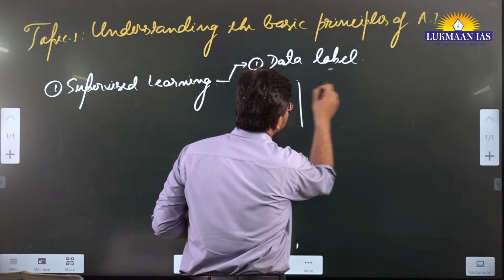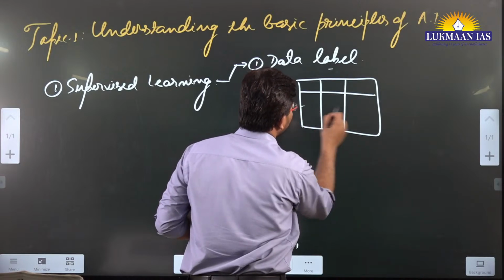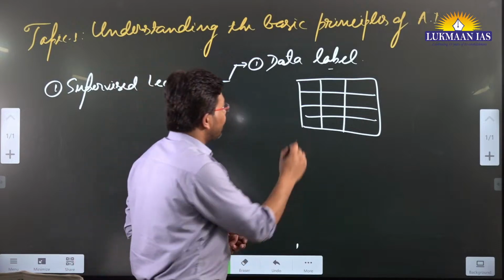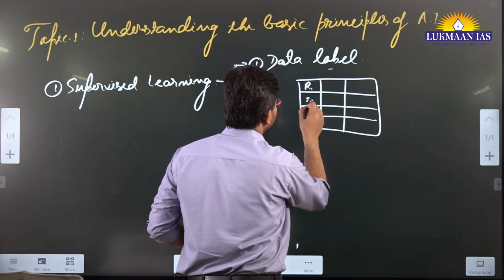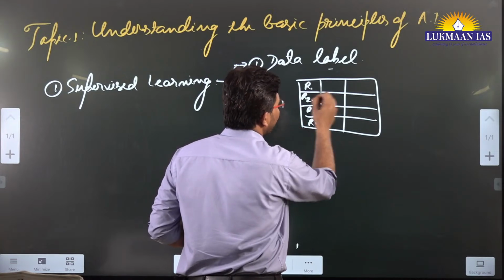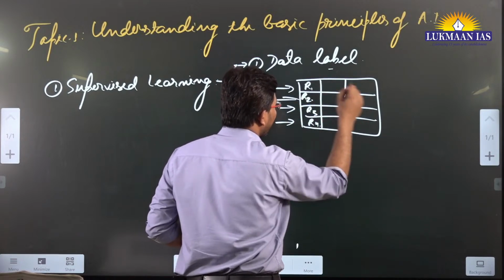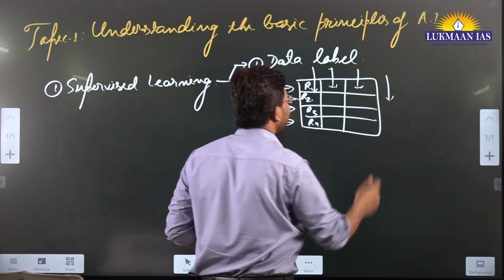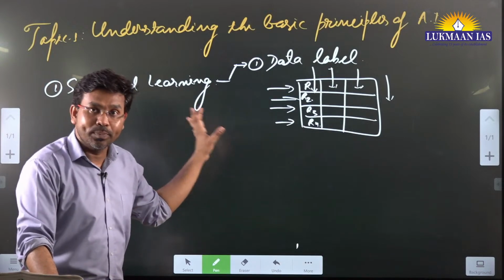So this data may be, let's say, converted into a tabular format. Okay, so rows, columns can be made. Names can be given to the data. For example, row 1, okay, row 2, row 3. So such kind of labeling happens. Okay, column 1. So these are rows. Okay, and these are columns. So this will be column 1, column 2, column 3. So this kind of labeling is given, right? That is known as supervised learning.